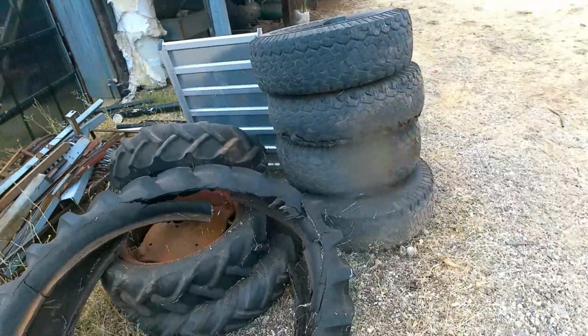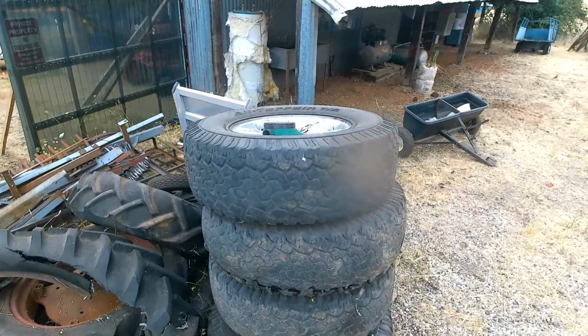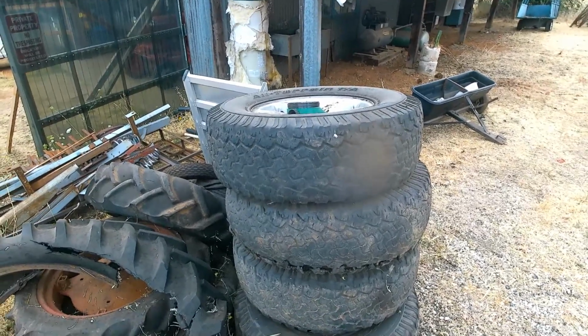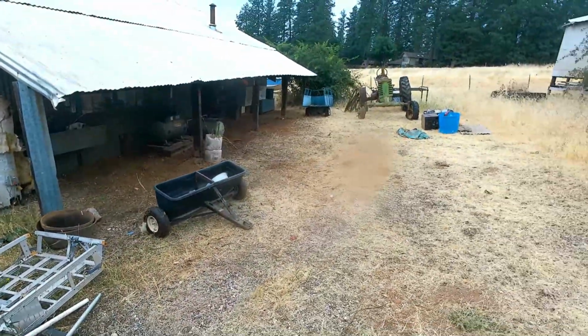Got a set of tires here. It's like 30 bucks if I leave them on the rims to get rid of each. So I'm thinking I want to break the beads on those, get rid of those as well. So been working over here this week.